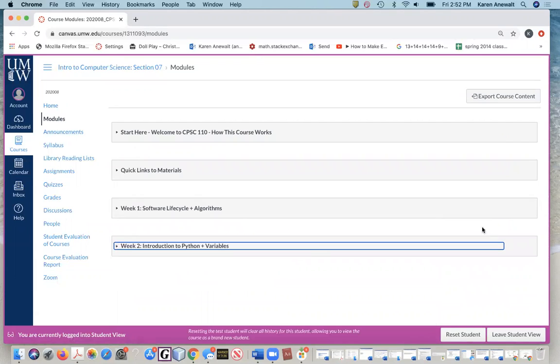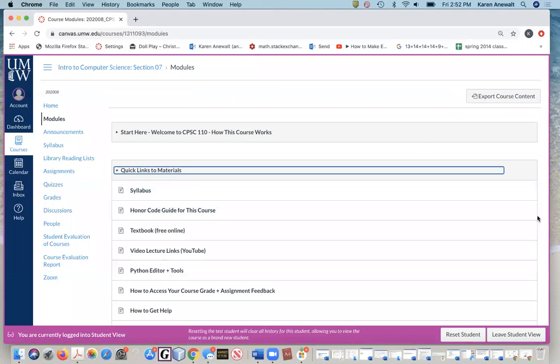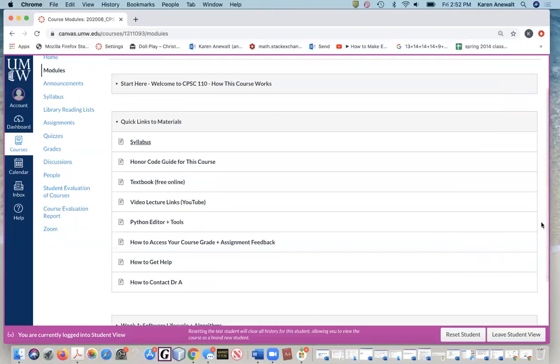When you click on the modules links, it shows you all of the modules that are available in the course. In Computer Science 110, you should expect to see a module each week of the course, and I try to label those as week, whatever the number we're on, and then give you an informational overview of the topic. There's also 2 additional modules that are useful throughout the semester. One is the Start Here module that shows information about the course, and then there's also this Quick Links module that is useful. It provides links to the most frequently referenced items just for your convenience.